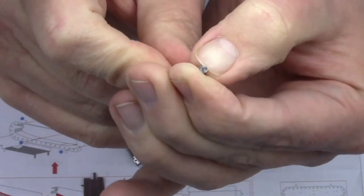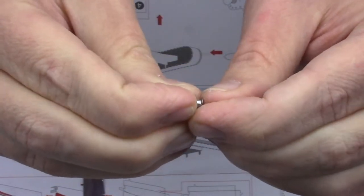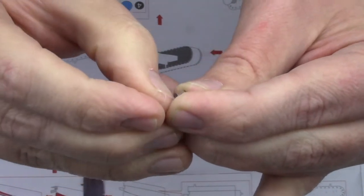I went ahead and shaped both part 5s and attached 4 now. Looking ahead, I knew I'd just have to do it again soon.